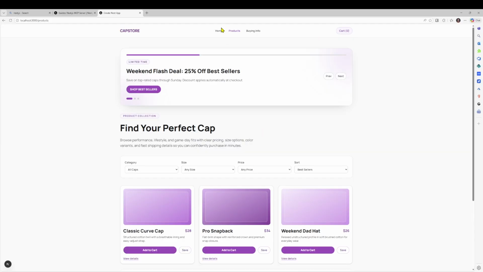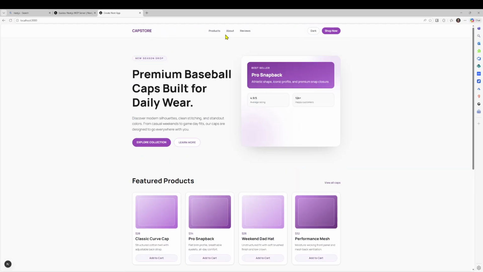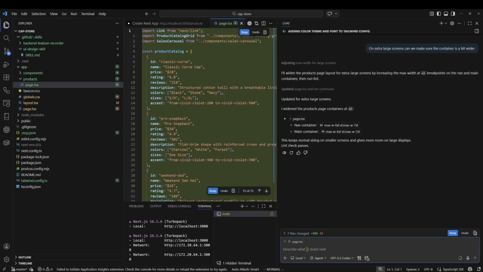I should see a footer on this as well, because I have a footer down here. Let's get him to clean it up. There's too much inconsistency. I should see the same header and footer across all pages.